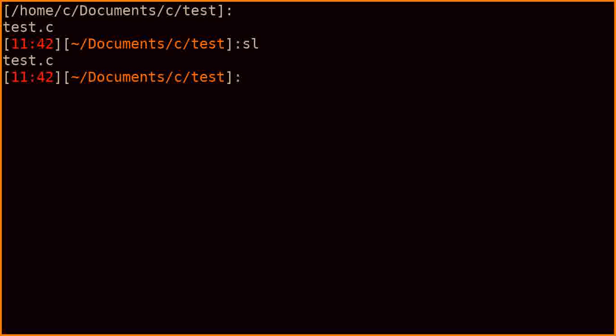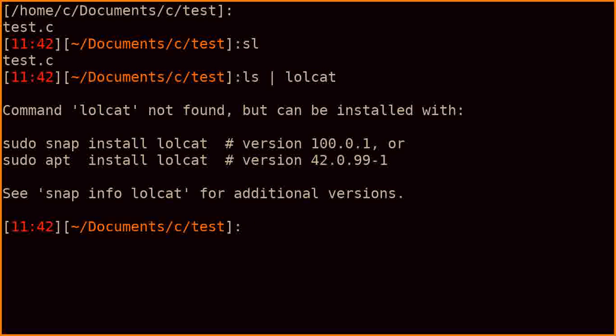And something cool I could do is that when I use sl instead of ls, the output will be lolcat instead. Like if I do ls pipe into lolcat, it doesn't work because it's not installed on this machine, and it's a big program. So it takes a lot of time to install, but I don't care. It's worth it. It just colorized the output, but still worth it.